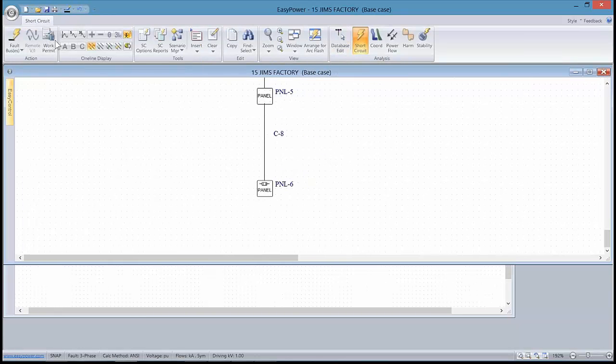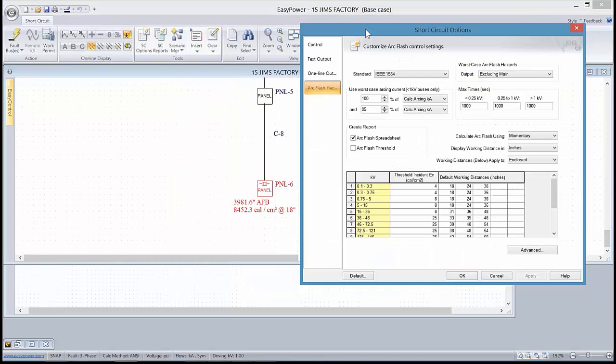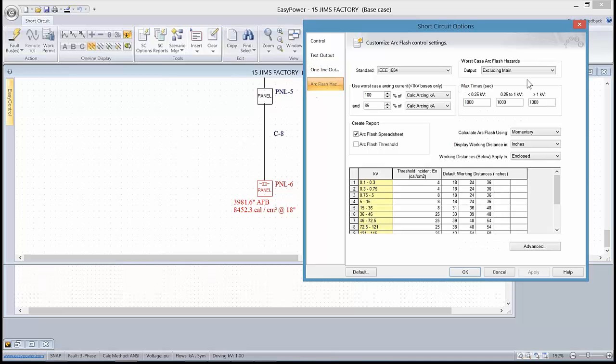We know from the arc flash hazard sheet that it's not being calculated, and the reason it isn't is, again, part of the short circuit option selection. When we go to arc flash hazard and look at worst case arc flash calculations, we're using a command that excludes the main breaker on any panel.